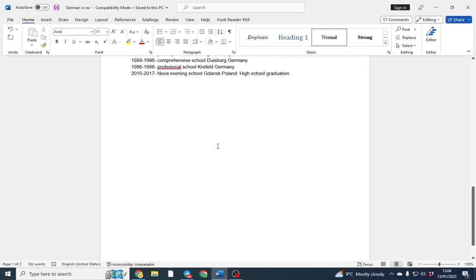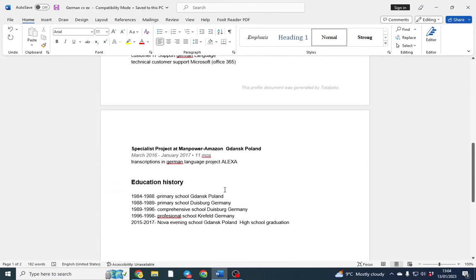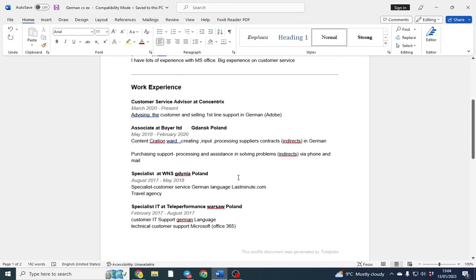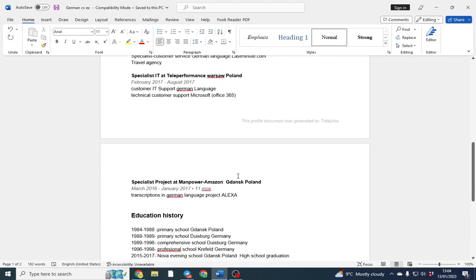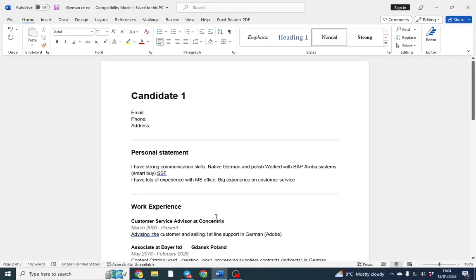So this candidate has a very poor CV. We've got spelling errors, we've got grammatical errors. It would need a lot of work. But let's say we tidied up the CV, or we sent something to the candidate and said, look, tidy up your CV. Let's say this is good to go. Just an example. And even all of these I would take off. I would take off primary. I'll just put the last qualification. That's what I like to put in, because everyone's gone to school, basically. So no one needs to know that.